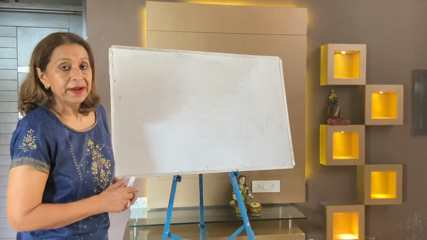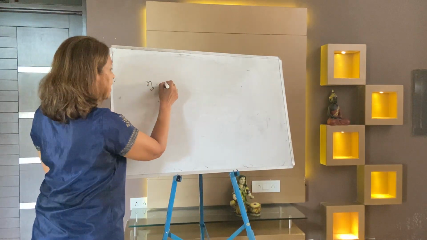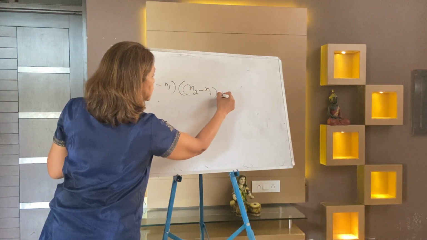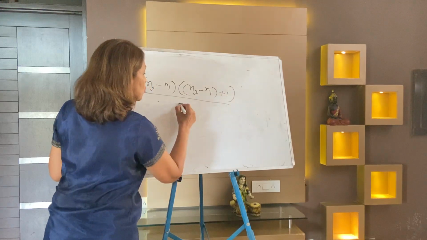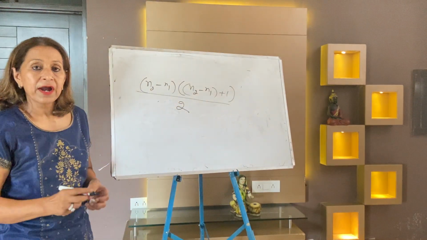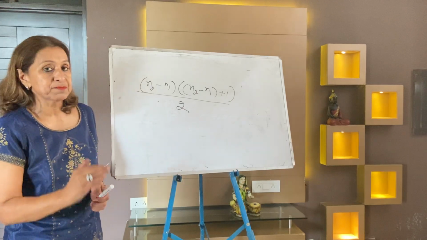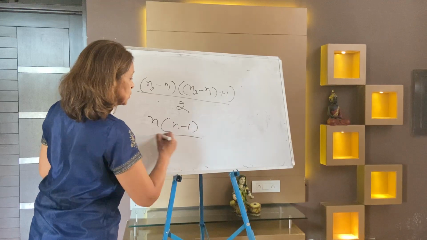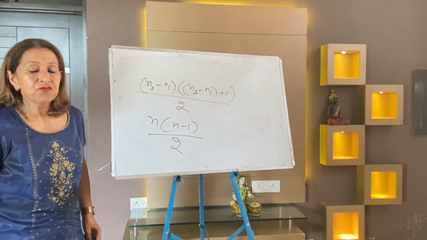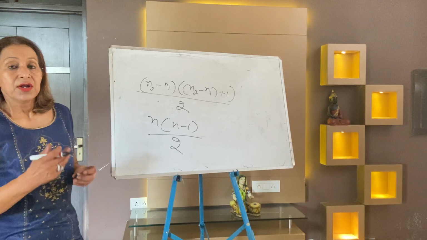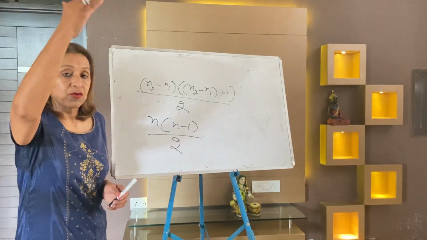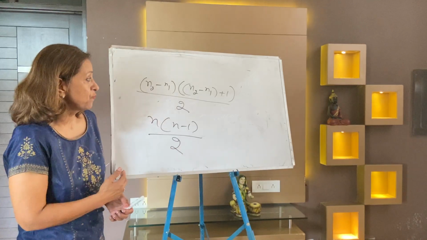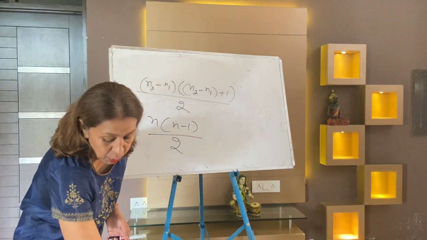You will first of all write, there is a formula, N2 minus N1 times N2 minus N1 plus 1 divided by 2. Write down, this is a formula to calculate the number of spectral lines. There is one more formula, N into N minus 1 by 2. These are the two formulas to find the number of spectral lines when an electron falls from an excited state to the ground state. Now I am using this very important formula. Question number 1.